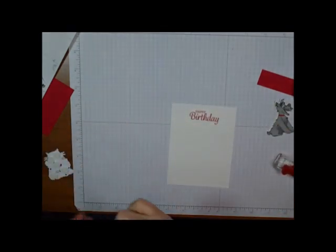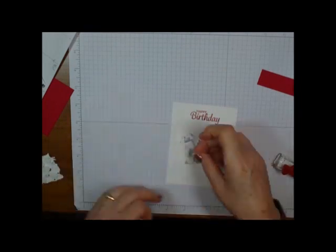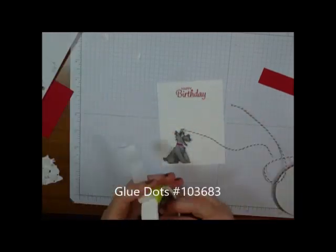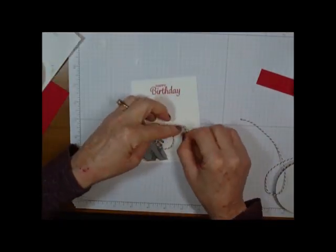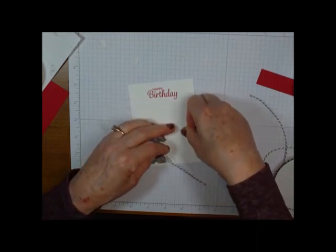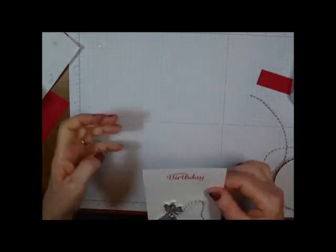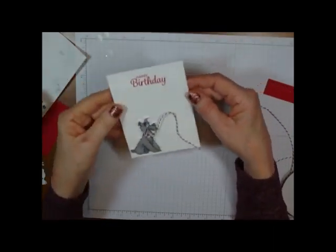And then we're going to bring in the dog that I have cut and put on dimensionals. I got red on there. That sucks. Sorry. I might have to put a doodad right there just because I messed it up.